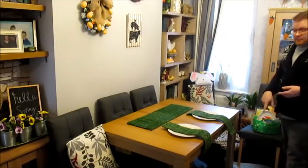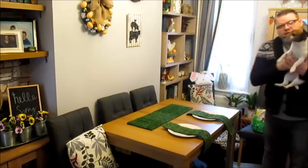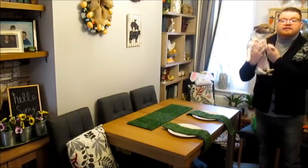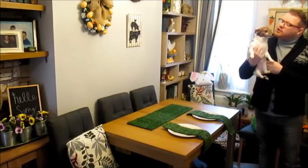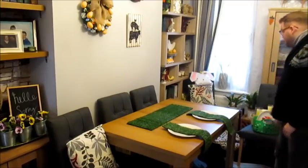I don't know if you can see Daisy, but my little Daisy's down here. Daisy, you gonna say hello to everybody? Say hello, everyone. Hello from Daisy. This is my lovely miniature Jack Russell. Right, off you go. Well, she's the family's, actually.